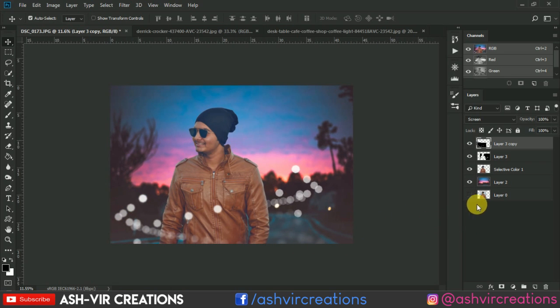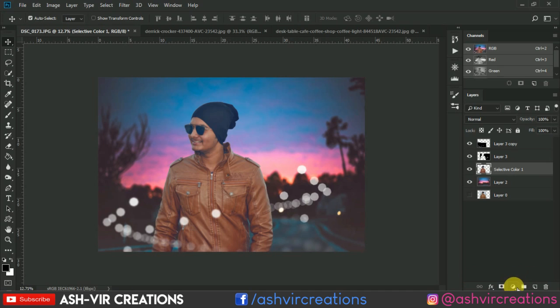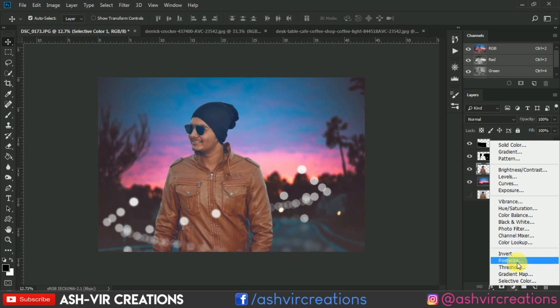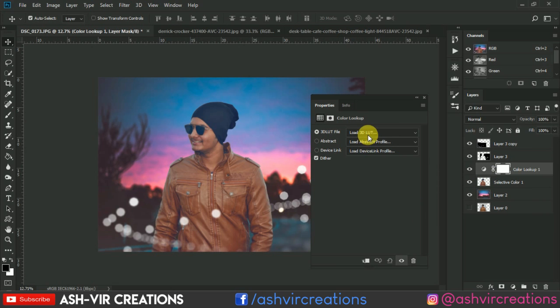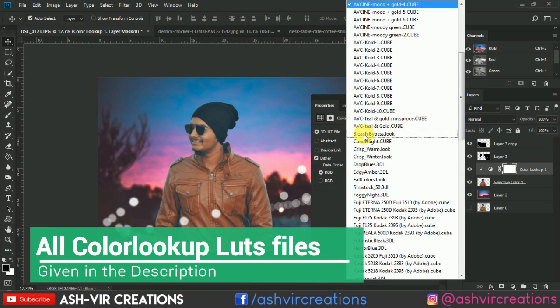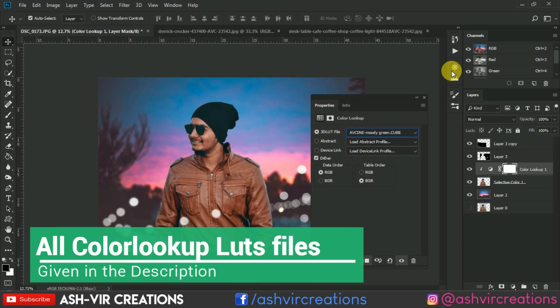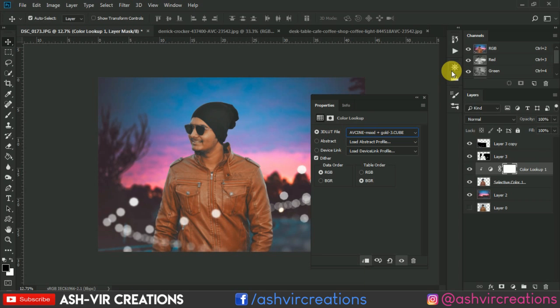So here we have to give some kind of effect to it. So I will just merge these layers. Before merging, let's play with the color lookup. Just go to this adjustment layer, then select the color lookup from here and then select the mode which suits you best. I will press this down arrow key, that will only affect the layer below, the subject, because I don't want any kind of effect on the background. So I am selecting only this layer.